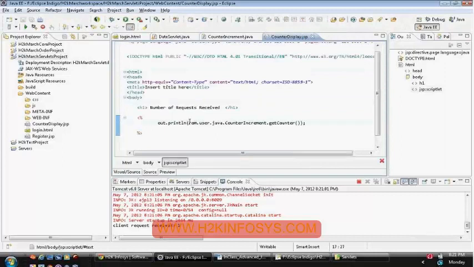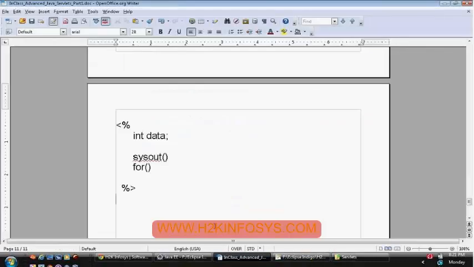So now, here you can see that I am writing the Java code, that is fine within my scriptlet. But what I am doing, the counter increment, I am using fully qualified path. We have learned one concept called import statements within our Java code to not write the fully qualified class name. So within your JSP, if you want such type of functionality, you need to use another JSP tag, which is directive.